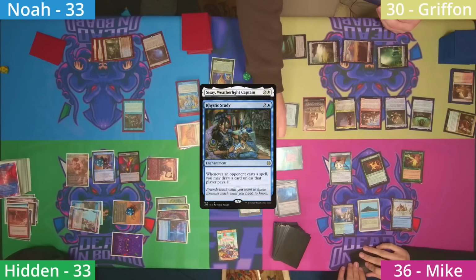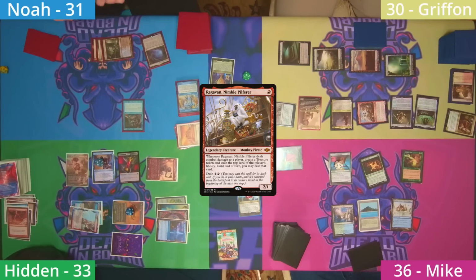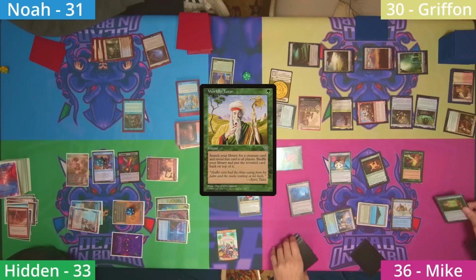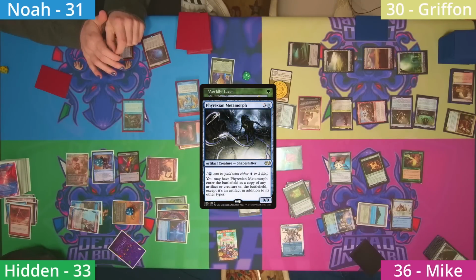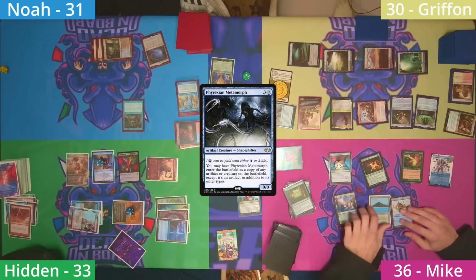He pays for Rhystic and then heads to combat, sending Ragavan at Noah, who exiles another land, with Mike at his end step though Worldly Tutoring. He will pay the 1 and finds a Phyrexian Metamorph to put on top. Mike draws it for turn and casts the clone.